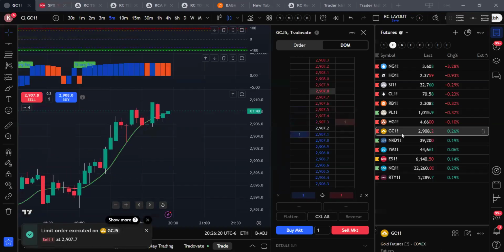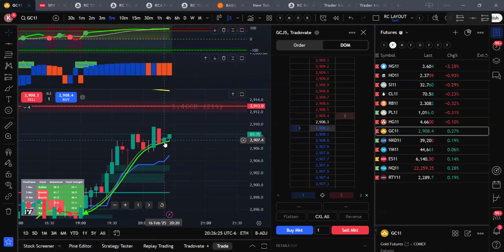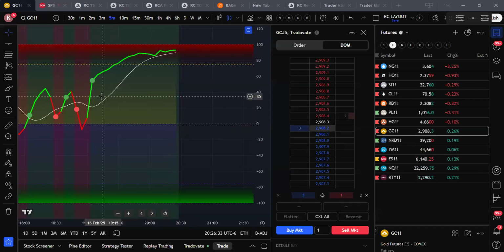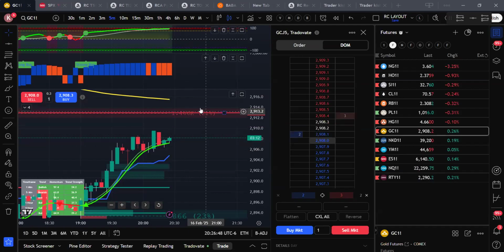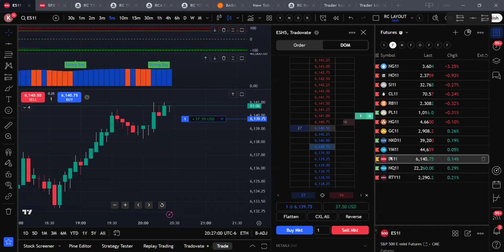So I took profit on gold one more time. Right, I'm just taking small profits because this came all the way to the top. But again, yeah, there is a high possibility for it to go touch this. If I get one more red candle, I can enter one more time long and again make 50, $60. Until it reaches here, we can continue repeating the same thing in the same way with ES.